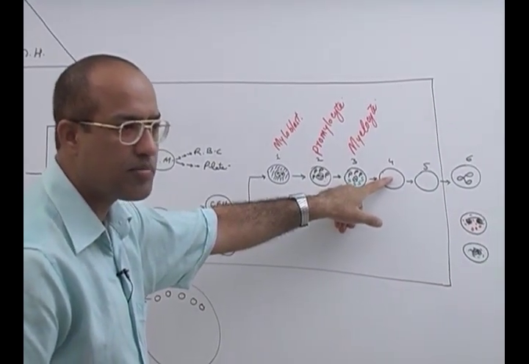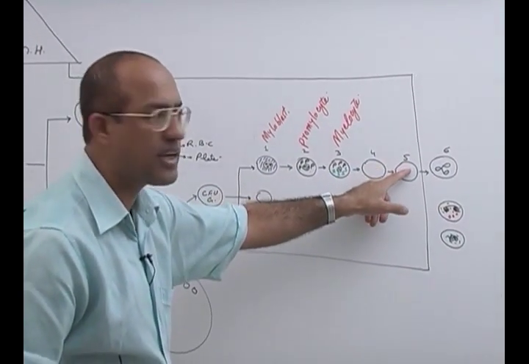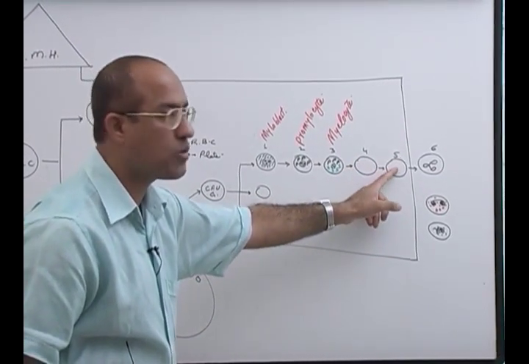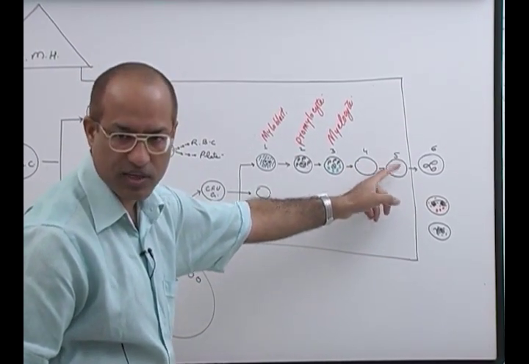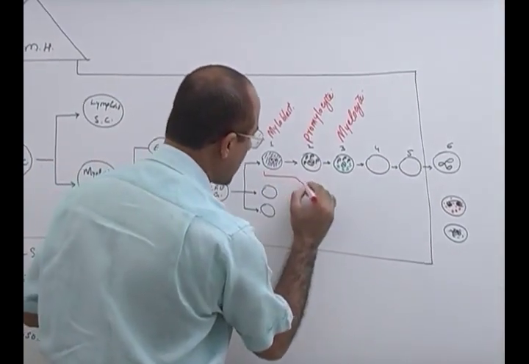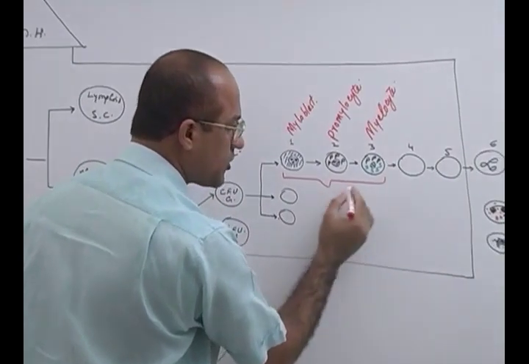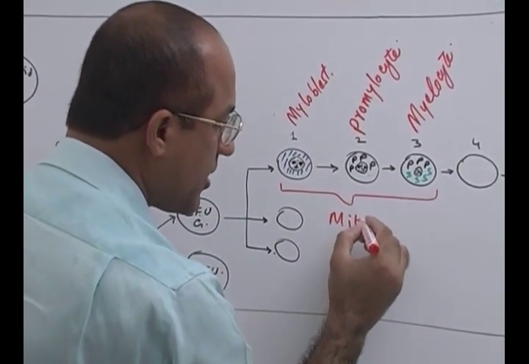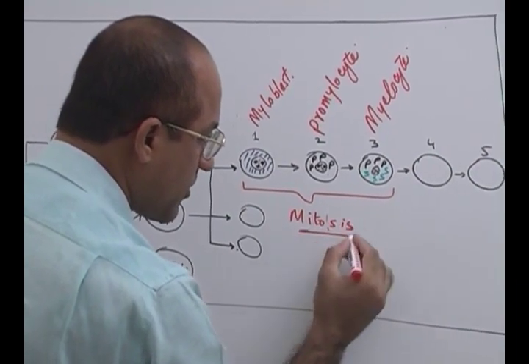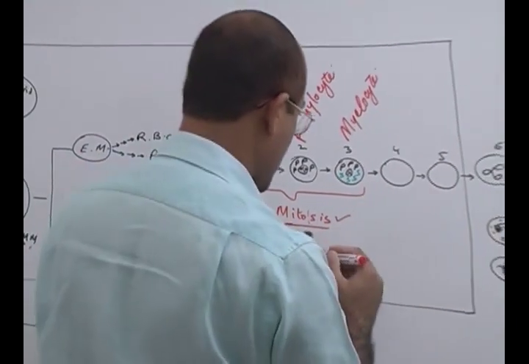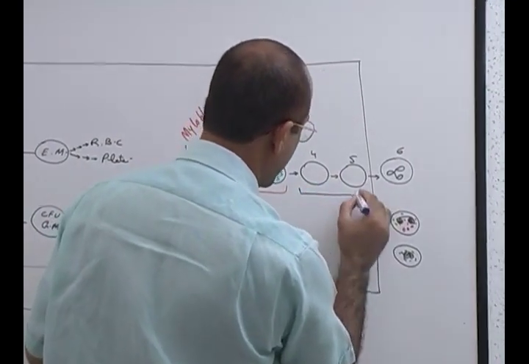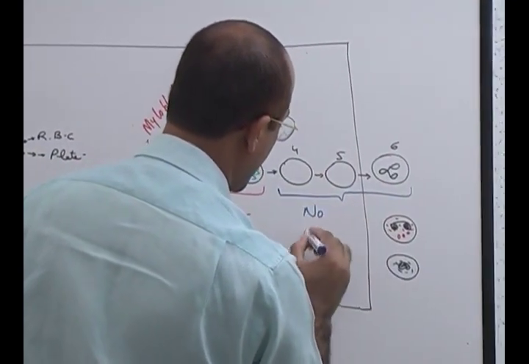If you have 100 metamyelocytes, they will convert into the next 100 cells. One metamyelocyte will go to only one mature cell in the next series. Is that right? It means up to this stage, which stage of development was this? The mitotic stage. Mitosis was present, and after this stage, mitosis is no more there. No proliferation.